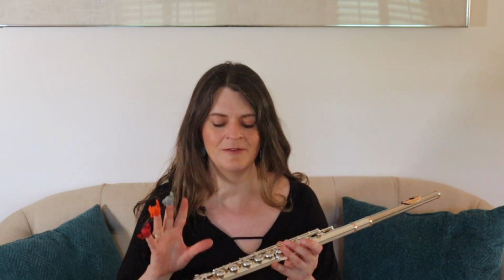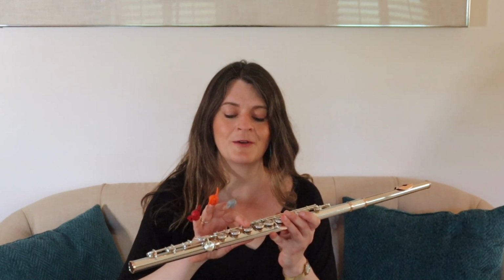Once your right hand fingers are assigned to their 2 or potentially 3 keys, and we've evened out that workload, it also means that everything moves very predictably and reliably. You never have to second guess, am I going to move my index finger this way or this way? Will I use my index finger or will I use my second finger? You just always have a plan, and it does make things a little more predictable and efficient.